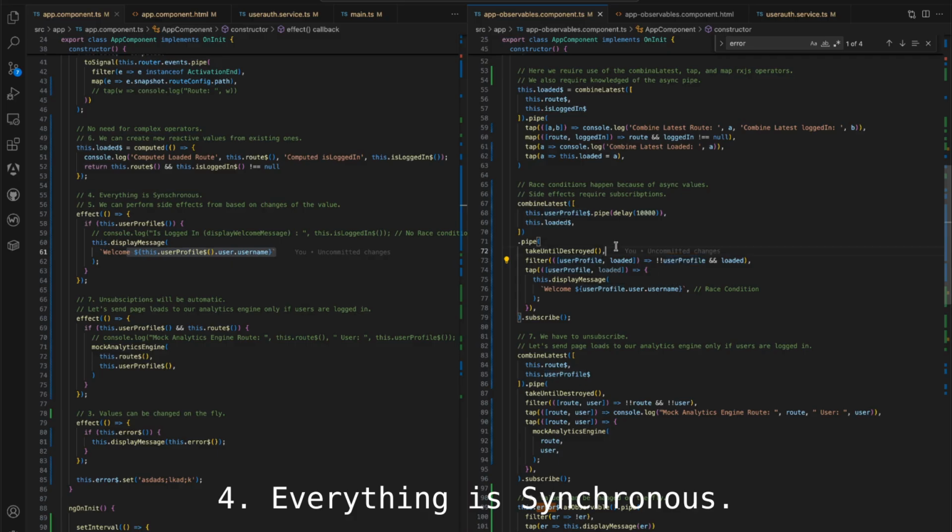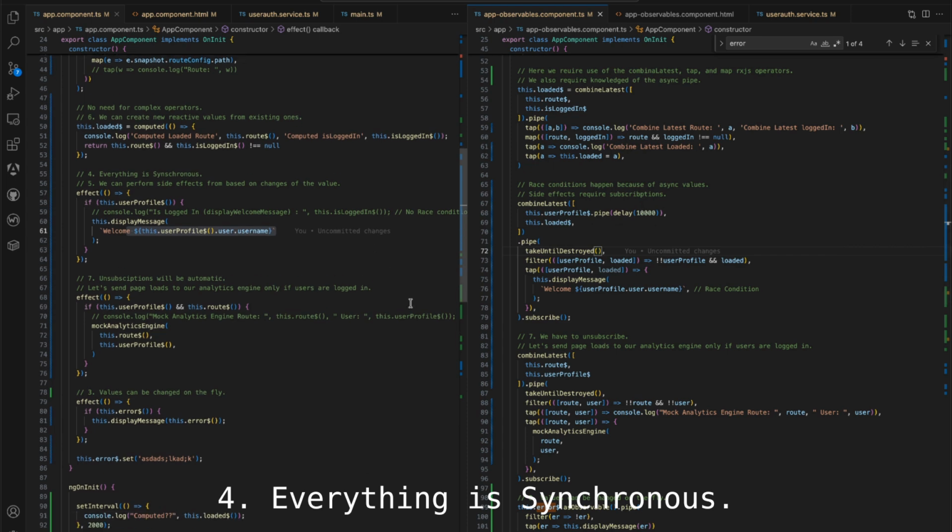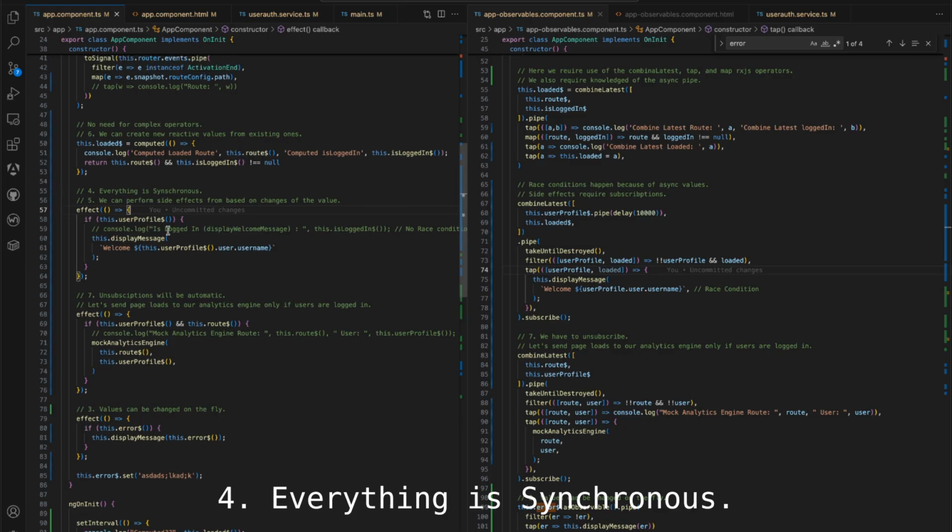However, that requires more extensive knowledge of RxJS operators, which can be daunting to new developers. And here on the left hand side, by using the signal accessor, we can just get the latest value and only fire this effect and call this display message once this is available, just by using a simple if statement.